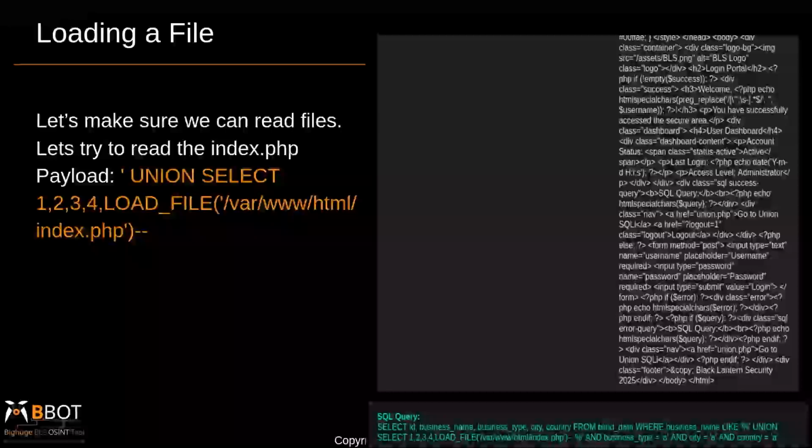In Apache and PHP instances, most of the time files are held under /var/www/html, and then the actual file name. You can do something like that, and then boom, you have the full source code for the index.php right there. This is automatically an info disclosure finding because you can access source code. It's pretty neat. You can also read other files as well; it just depends on what your user has access to. If you're running as the root user, you may have access to something like /etc/passwd, files with more privileged information. So this alone can go a long way.